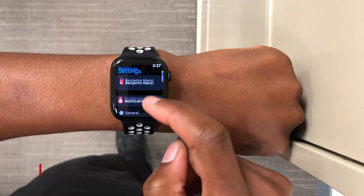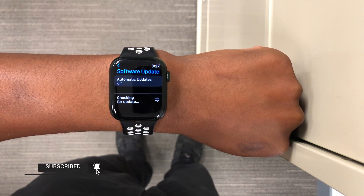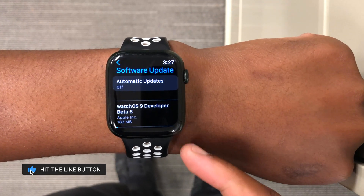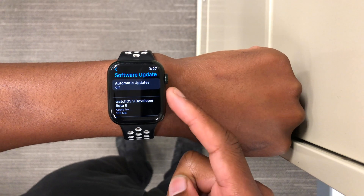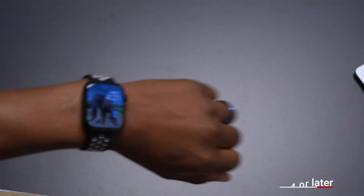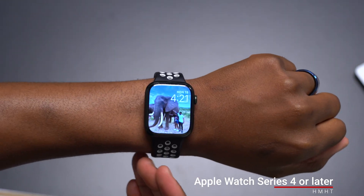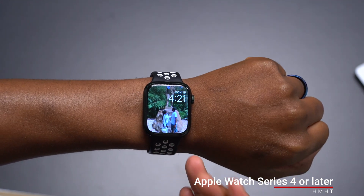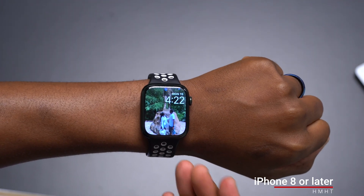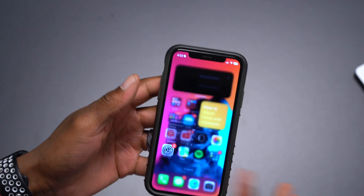This update came for me on my Apple Watch Series 7 at exactly 183 megabytes, and I was updating from watchOS 9 Beta 5. In order to update your device, you need an Apple Watch Series 4 or newer, and the iPhone paired with your Apple Watch needs to support iOS 16, so you need an iPhone 8 or newer.